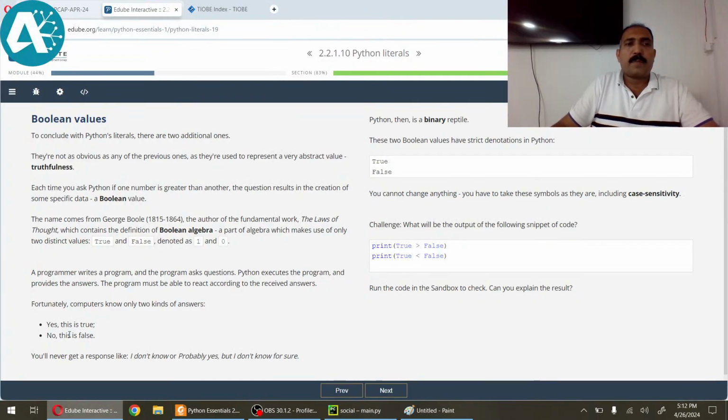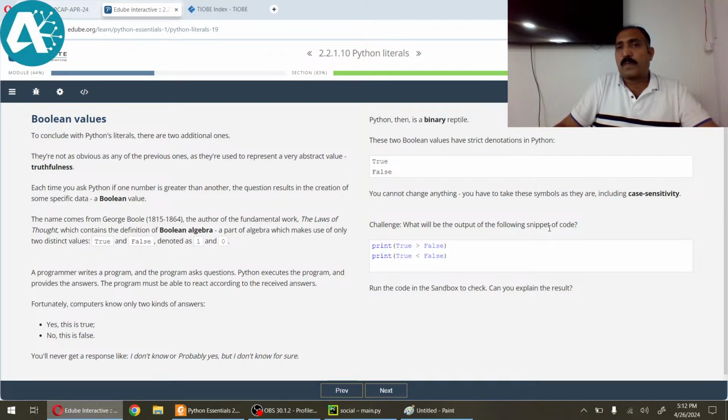Okay. Sometimes we have to conclude with Python's literals. There are two additional ones, not as obvious as many of the previous ones. So you can have truthfulness, true and false. When true, it's considered as 1, and false is 0. Okay, so this is a challenge.